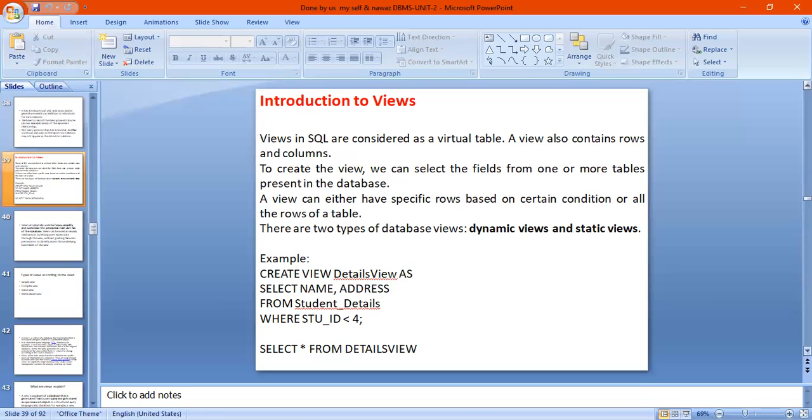So we have seen the formulas for domain relational calculus and tuple relational calculus. I think you have understood the introduction part of this chapter.